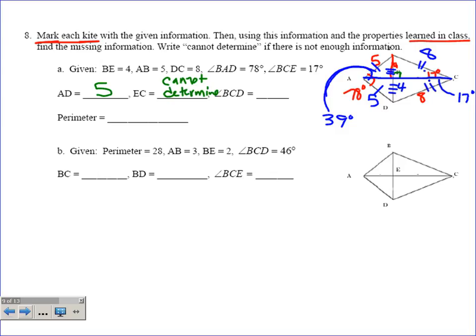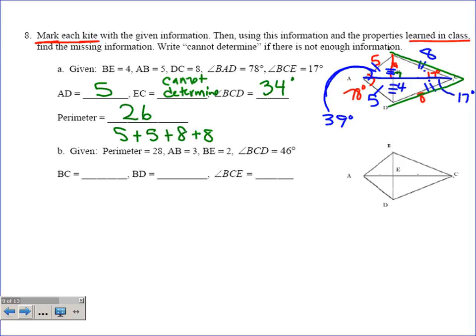What about the measure of angle BCE? Starting at B, going down and going this way, we take 17 plus 17, we get 34 what? 34 degrees. Okay, and the perimeter, we just add up the outsides, so that'd be 5 plus 5 plus 8 plus 8. That's 10 plus 16, so that should be 26 units, whatever the units are going to be. Okay? Is that all right?